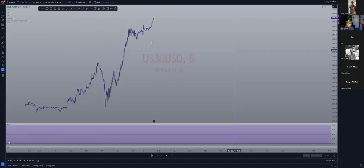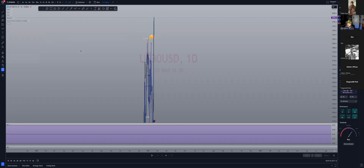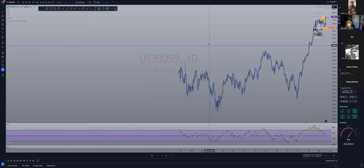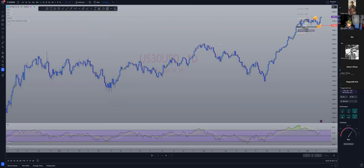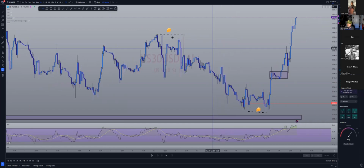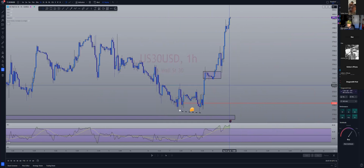We're going to move on to the Dow 30 because it's probably very similar to the NASDAQ. I'm pretty sure it's setting all-time new highs, which it is. There's a video that I posted for a trade we took last Friday where we knew that this was the cheese. This is the liquidity that was going to take out, and it did that. So we can go ahead and delete this. Our next pool of liquidity is going to be this double bottom here. We also have this structure area here that it popped off.